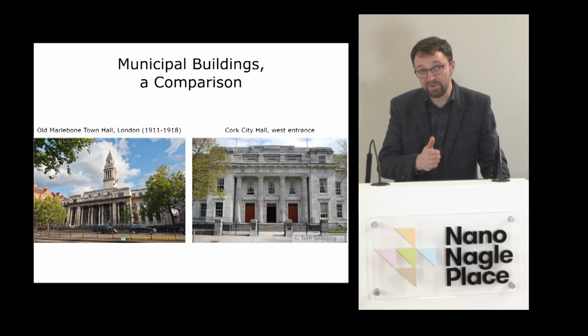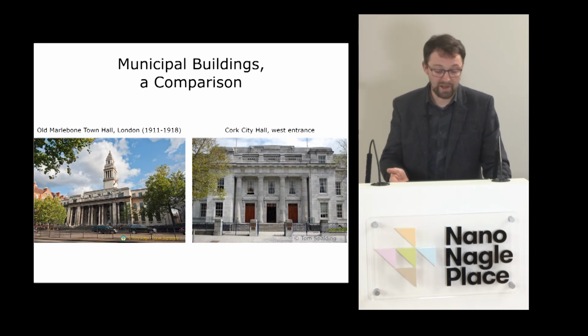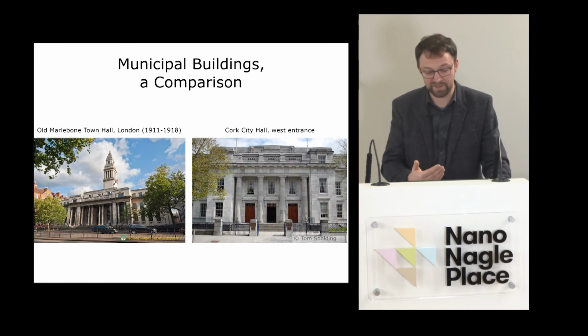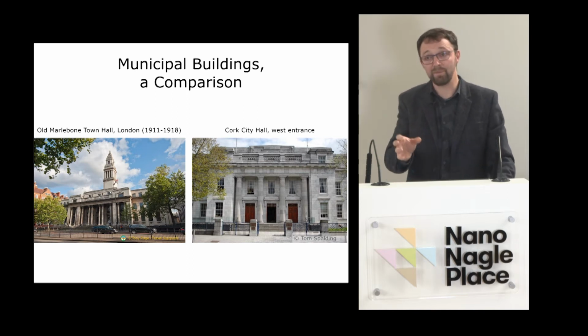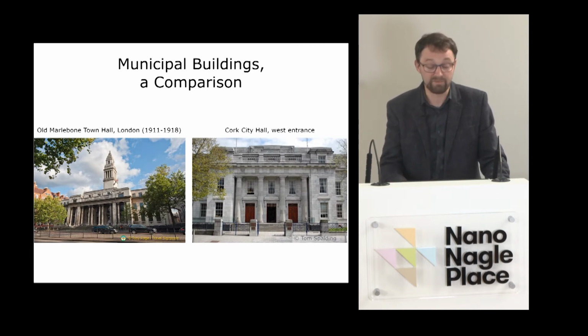So even though this building was built after independence, and even though the previous building was burnt by British forces, the design of this building is very much British. And there are little things like the carillon in the City Hall, when it chimes the Westminster chimes of London. So there's still a mindset that even though independence has come, there's still a reference back to the old regime.